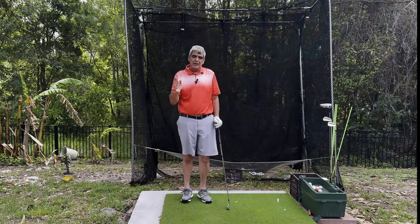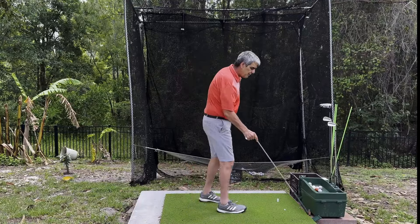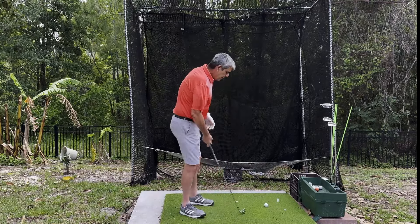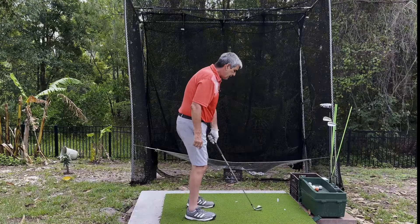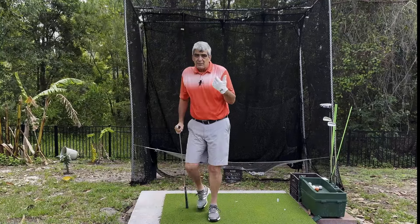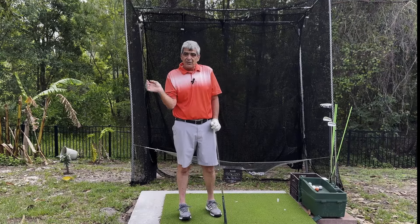So don't try to incorporate lag into your swing. Learn how to perform the perfect swing properly — that lag will naturally be in your swing and it's going to eliminate your timing issues. When we throw from the top with everything we got but we have started our swing with the lower body, our hands are not going to be able to get this club head to the ball too early. I'm going to get to the top of my swing here and throw like that, which I teach — I teach the hand throw in some of my other videos and in my online course. It's impossible to get that thing to the ball too quickly. I smashed that. I hit that really well. If I was getting it there too quickly, it would have gone way left, but I didn't. So don't waste your time trying to incorporate lag. Spend your time learning how to perform the perfect swing properly and the lag will be built into your swing for you.